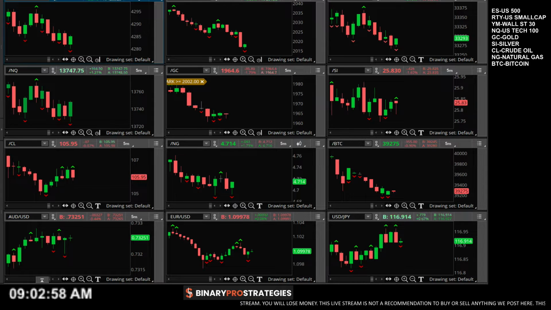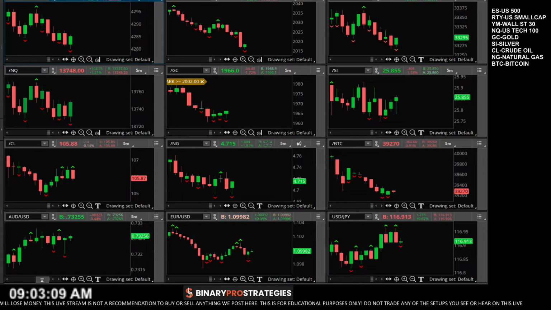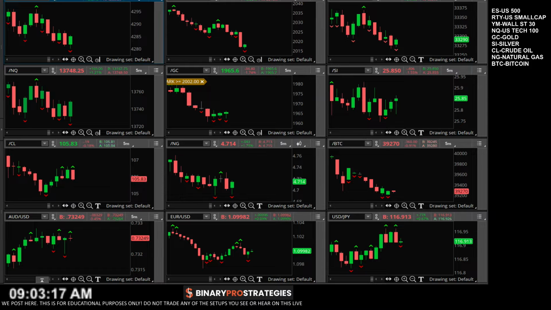I'll be giving price projections. Basically, they are going to be profit targets on the indices and the commodities. And on Forex, we're going to be looking at some core setups. The core setups are patterns that I teach in our core package, so we'll be looking at those as well. We have a little bit of everything for everybody.